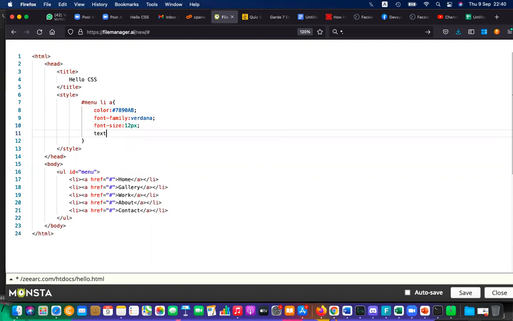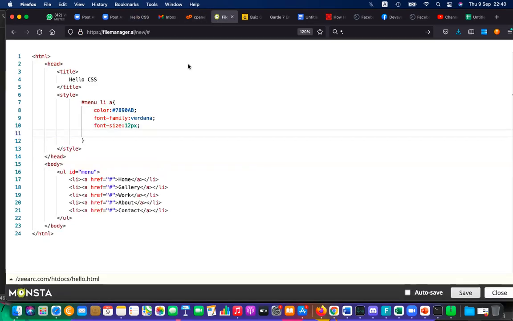Text decoration. So even though I have used all these things, you can see the font is changed, everything is changed, but underlining is there. To remove the underlining, we are using the text decoration now. Then the underline will be removed.